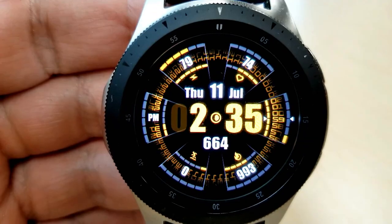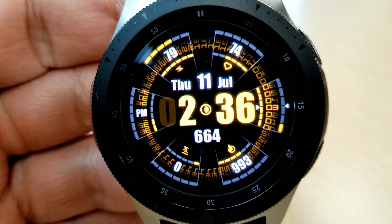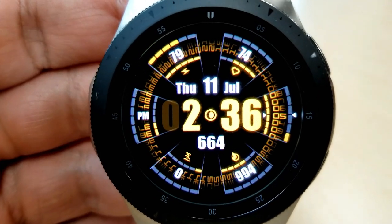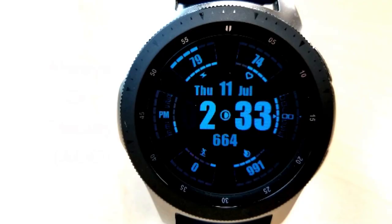I really like this one because it strikes a nice balance of being practical in terms of the features and measurements, but it's wrapped in a very colorful and stylish design that still makes it easy to see and read the time. And finally, this one comes pre-loaded with a lovely blue loom AOD mode.